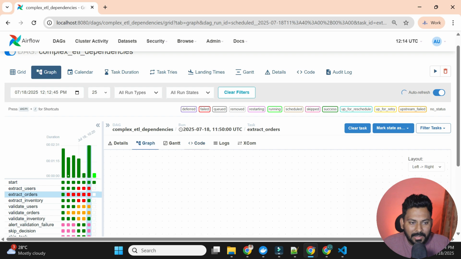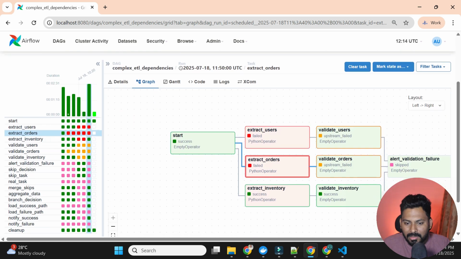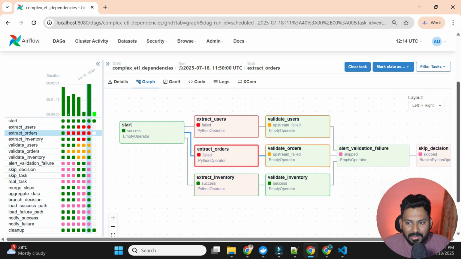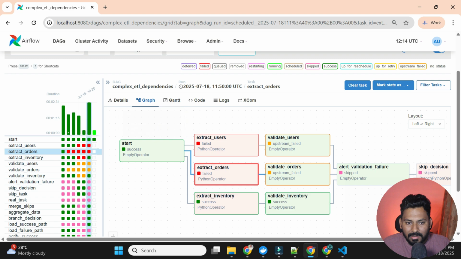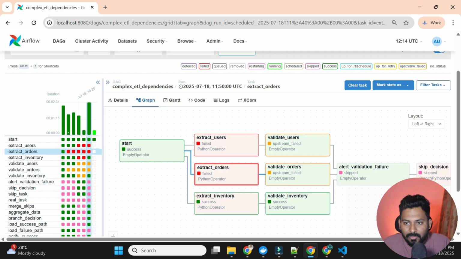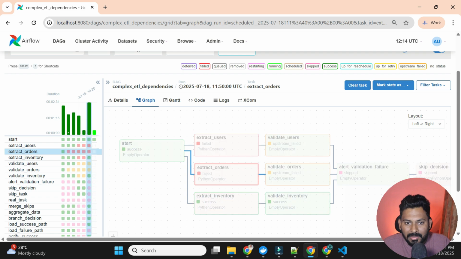Now I'll come back to the task view again. Here you can see a lot of options, right? A lot of tasks are here, but the status is difficult to understand, because some are green, some are red, some are orange, some are pink. So what is the status of each of these color codes? You can see this at the top. This light green means running, this dark green is success, this blue is up for reschedule, this gray is queued, this is failed, pink is skipped, and this is no status.